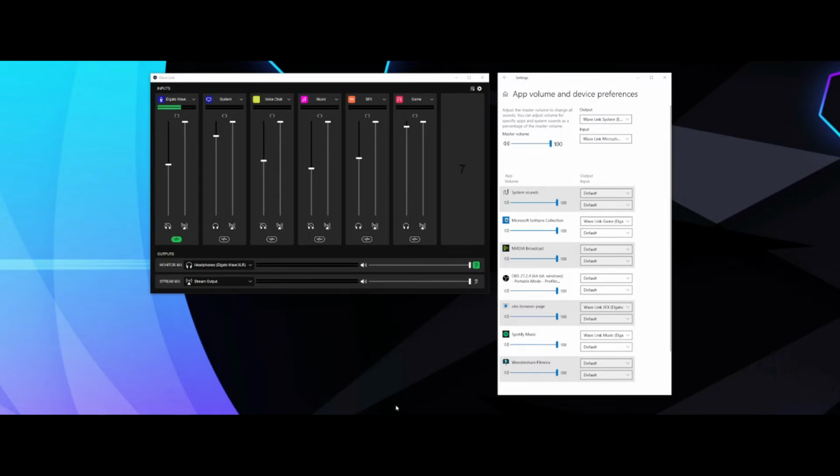All right, and then once we're all set up on how we want our outputs mapped into the Wave Link, I go ahead and mute out the stream output, since I'm going to be using individual channels rather than the single stream output into my OBS. This gives me the controls over each volume input into OBS, which kind of spurred the whole purpose of this video. Another thing we want to make sure is the master volume is 100%, and I will show you why and how that comes into play.